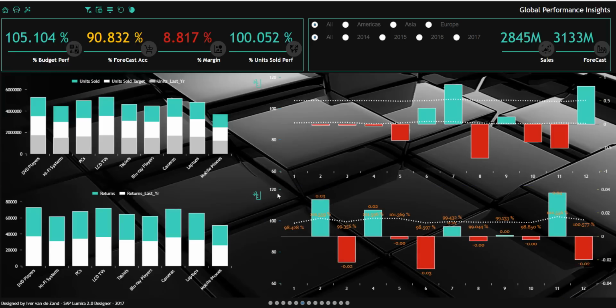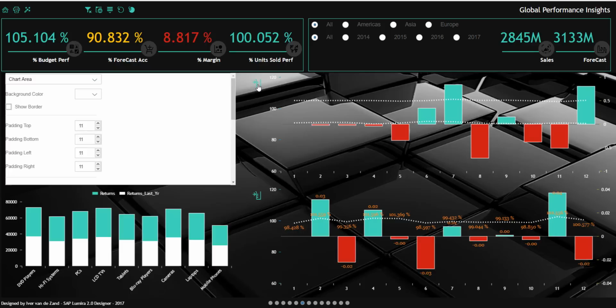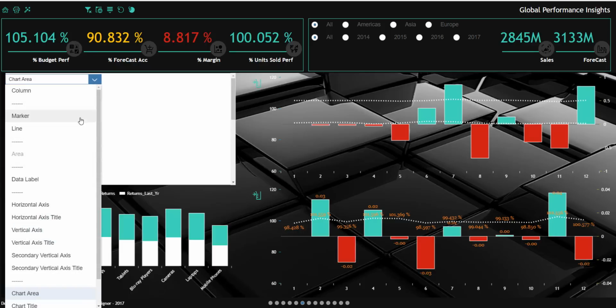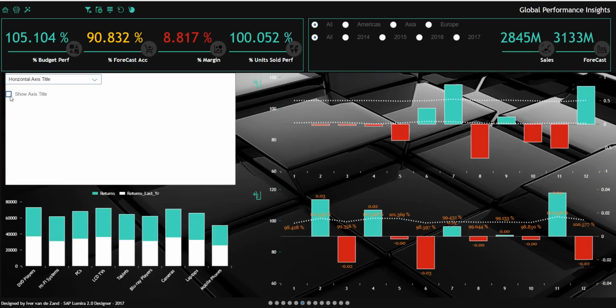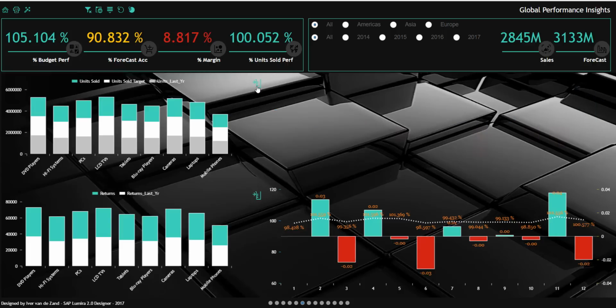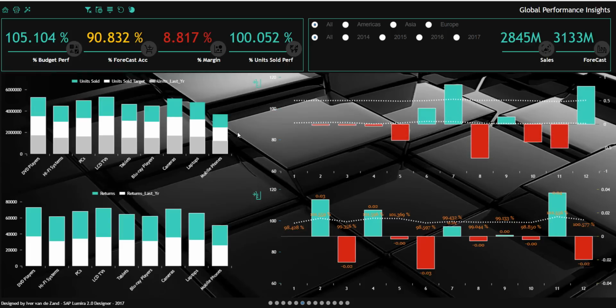I see, by the way, that I accidentally applied the chart properties on the right hand graph. It was meant to do it on the left hand. But anyway, if I do it on this one, we can change some others. Imagine I want to see my title over here. I click it again. And now my title is not shown.